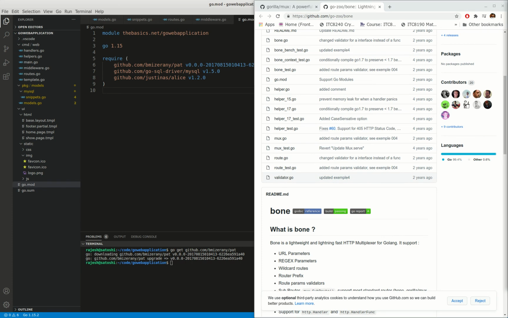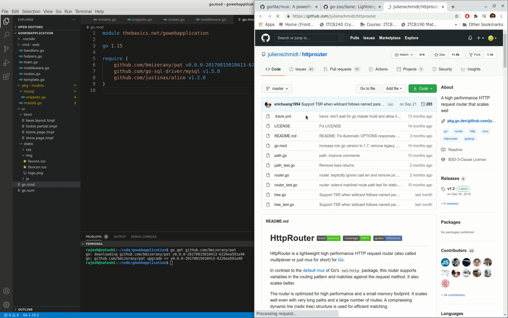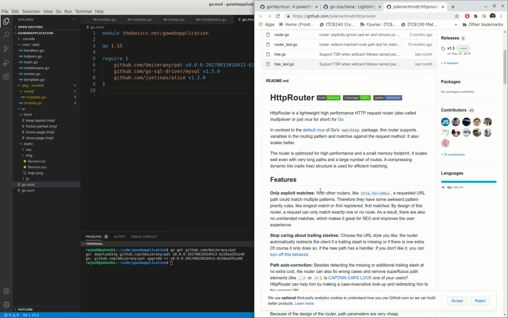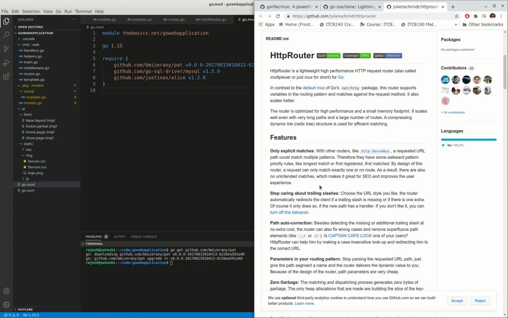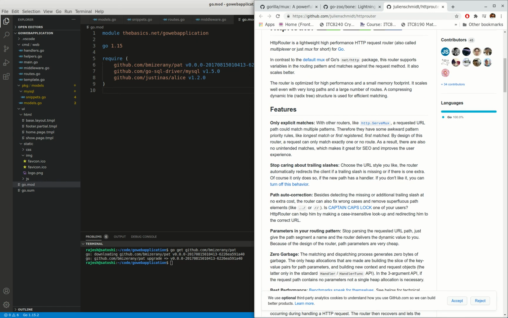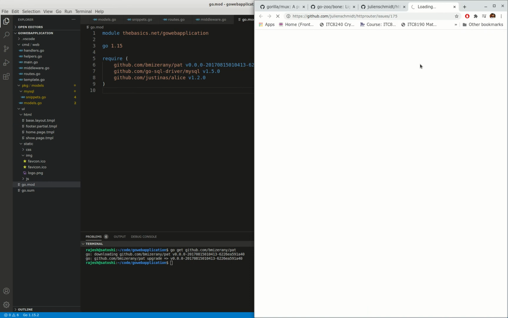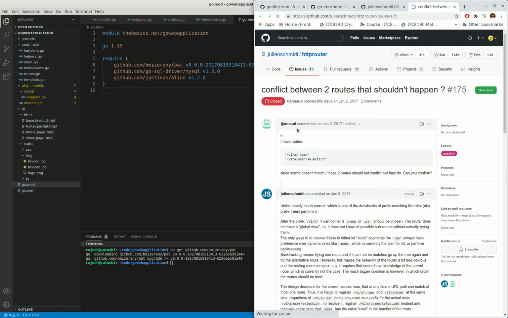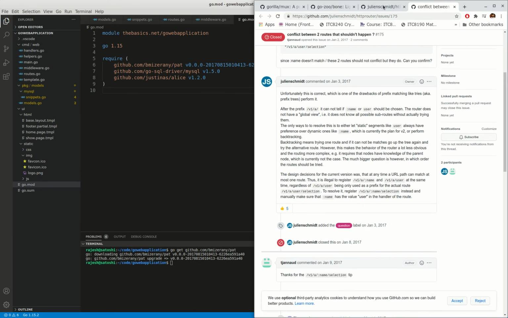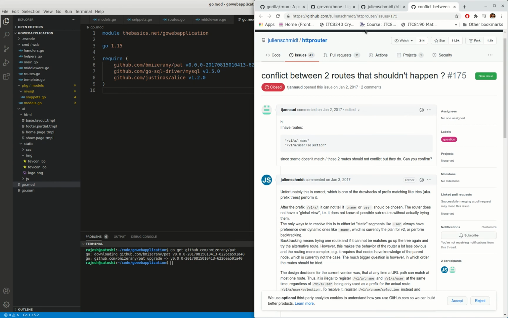And one more is HttpRouter. HttpRouter is a famously fast Radix tree based router which supports method-based routing and semantic URLs. However, it can't cope with conflicting patterns caused by wildcard parameters. You have to know the conflicting patterns. So if you have time, you can check the conflicting patterns.